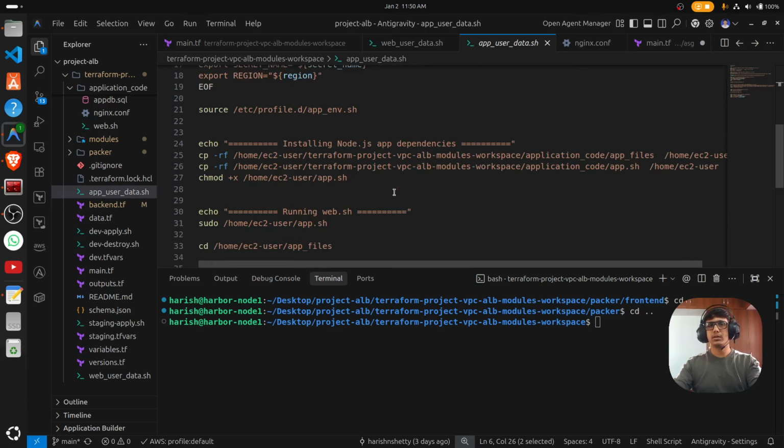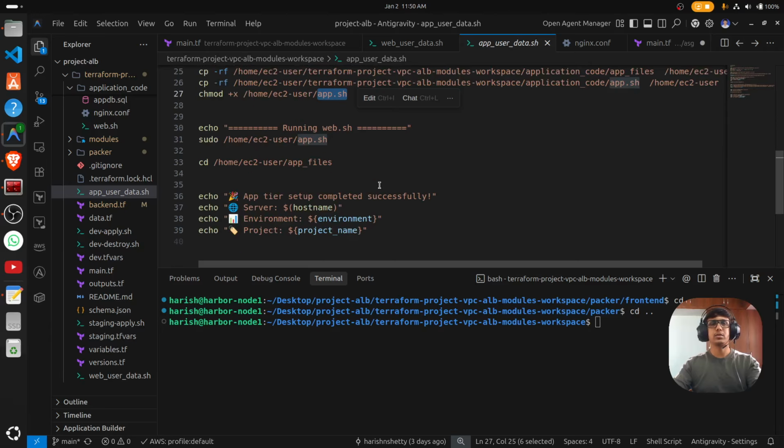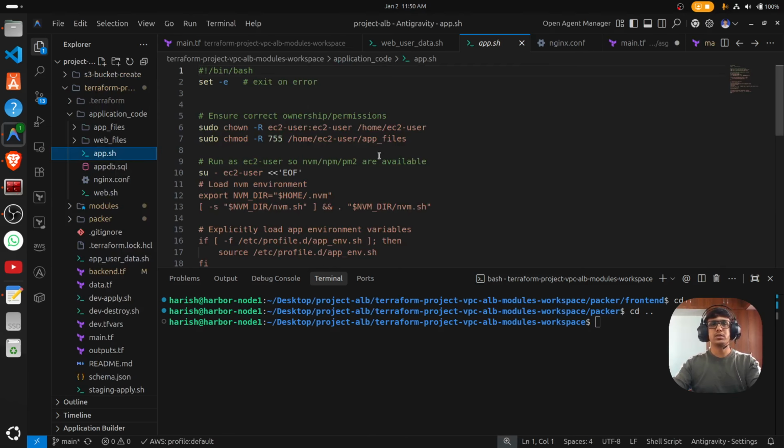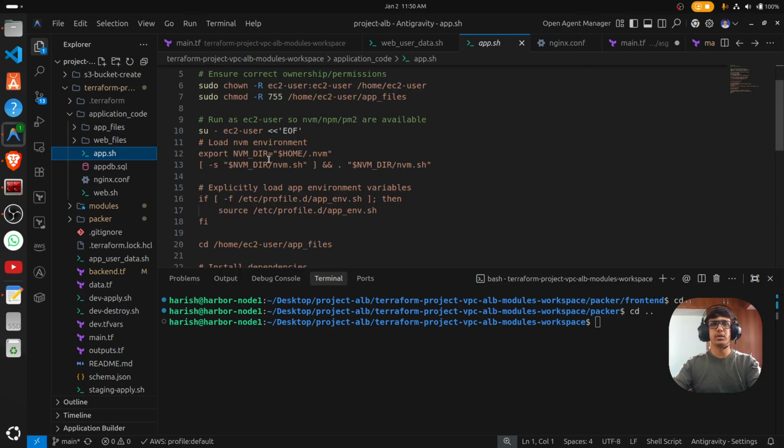Here we are not installing nginx, we are just running the application by using pm2. Just copying the application file and running the app.sh. This gives the permission, in case execution permission is not there. What is inside app.sh, giving the permission, same thing.